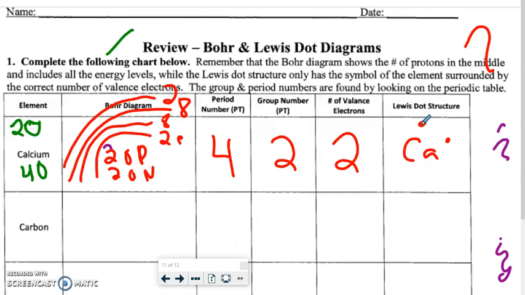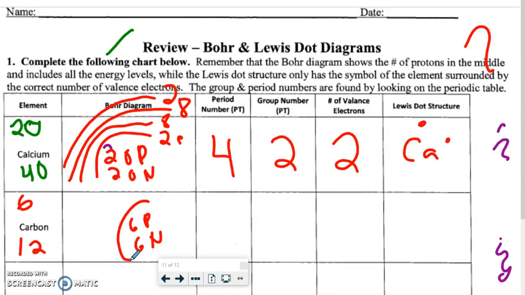If I look on the periodic table at carbon, I notice that the atomic number is 6 and the mass of carbon is 12. And I got those numbers off of the periodic table. You will always have the periodic table to look stuff up. You do not have to memorize it. All right, so in the center of my atom, I'm going to have 6 positive protons. And for my mass of 12 minus 6 protons, 12 minus 6 will give me 6 neutrons, so that's pretty cool.